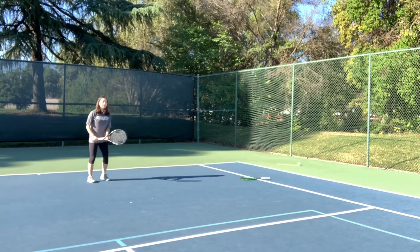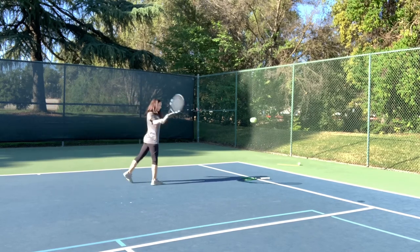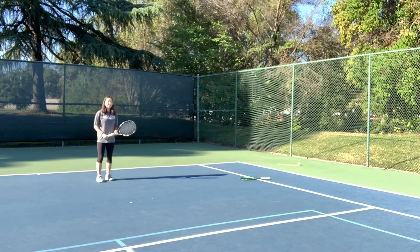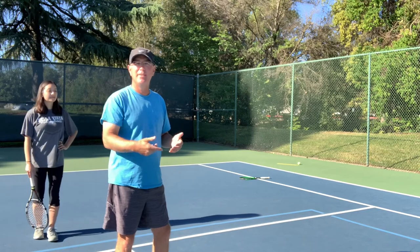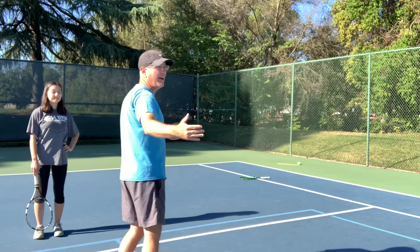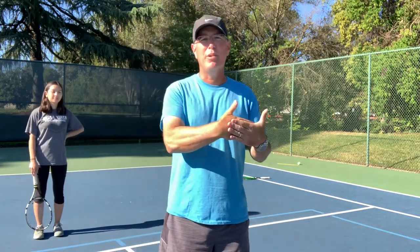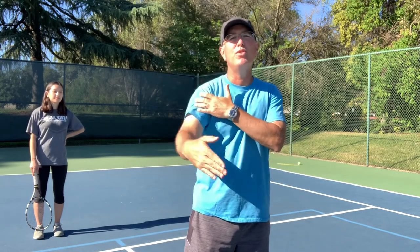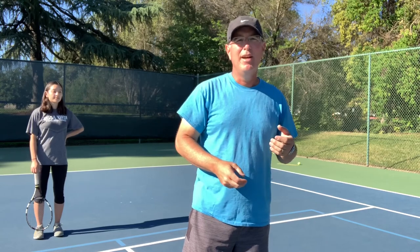Excellent. Here we go. Good. Backwards, backwards, backwards. Yes, that was much better. Your right leg was starting to drift into the ball a little bit. We want to maintain that back. This is really how I move my students forward with that one-handed backhand. It's learning how to strike the ball from behind initially, to get that feel and that contact point, and allowing the arm to do the work and not the wrist or the elbow flicking at the ball.